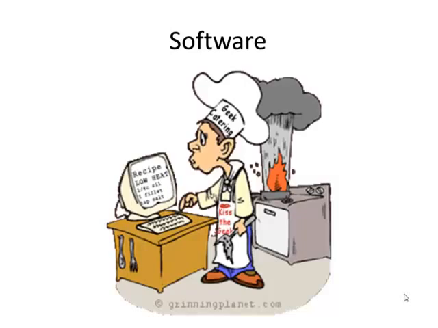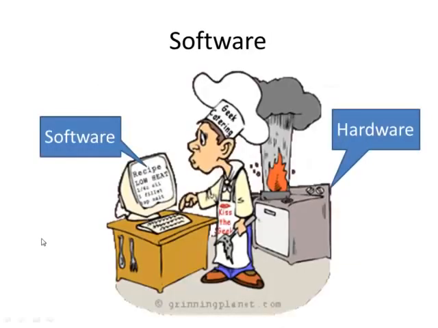Okay, a microcontroller is very versatile because it can be programmed to perform different tasks. A program is just a set of instructions that tells the microcontroller what to do. We think of the physical circuitry of a microcontroller as the hardware. The programs are known as the software. If a microcontroller were a chef, then the pots and pans and stove and utensils would be his hardware, and the recipe would be the software. The same hardware can cook up a lot of different dishes just using different recipes. Okay, so there's your hardware, there's your software.